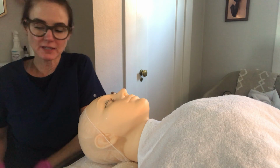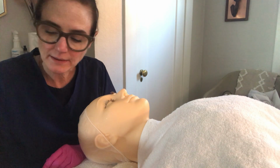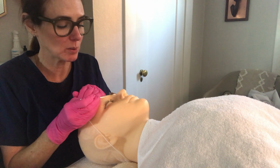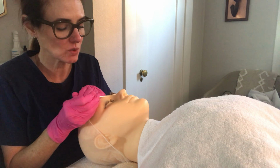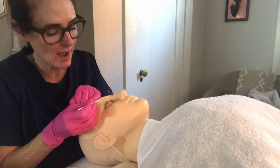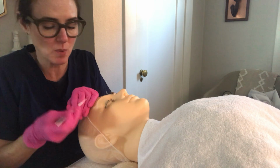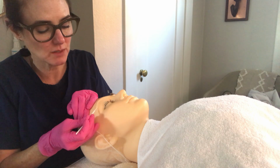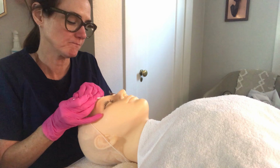And you would definitely use another little tool like you just did with that, a new one. And you would apply it exactly in the same way that you applied your laminating, your lifting or perming, whatever you want to call it, in your brow. And just take your time to do that. And then we'll go over our manufacturer's recommendations for this part. Always checking in with your client, checking in with their comfort, see how everything's going.